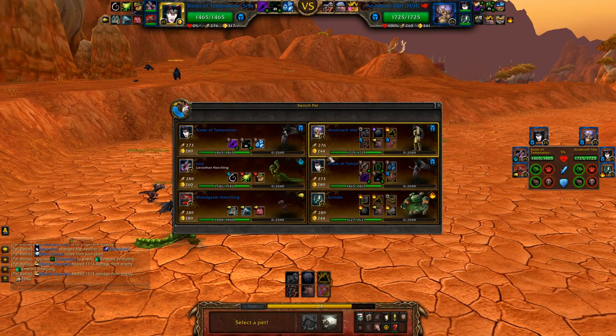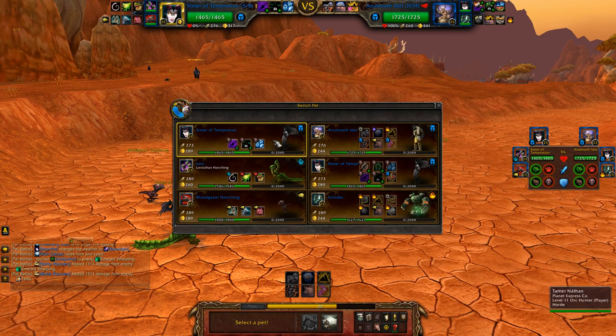He's playing a double humanoid team, which is odd. Double humanoid is really good. It just does mean if I have undead damage, I'm going to do really well. If I don't, I'm going to lose. But yeah, this is exciting.